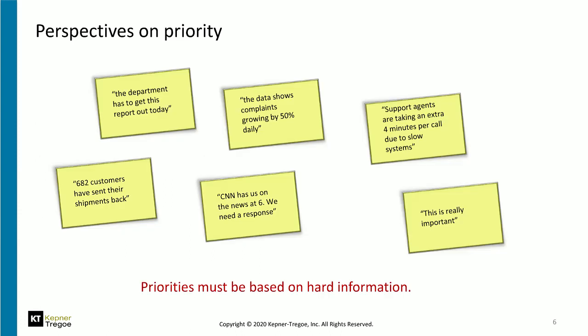Let's look at some perspectives on priority. We all have our jobs to do and naturally we see priorities through a narrow lens. So when we're asked to change those priorities, it's perfectly reasonable to ask for the information we need to do that. If you imagine you're a heart surgeon about to gown up for theatre and a life-saving operation, and a customer finds you and says 'I'm TikTok, I need you now' — you're going to want a bit more information before you agree to reschedule. Some of the notes here contain useful data points and others do not. The general rule is that prioritization really should be based on hard information.